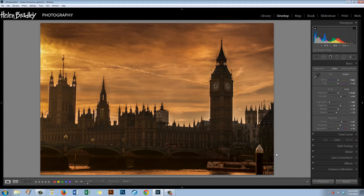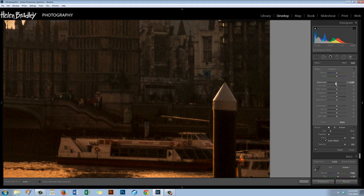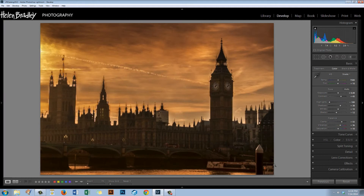I'm a little concerned about this bright pylon top because my eye keeps going to it. I'm going to select it with Auto Mask turned on, High Density, High Flow, Low Feather, and a Reasonable Size — just click to select it. The exposure is set high so it's getting lighter, but that's fine — I just need to make sure I get a good selection first. The eraser was on low flow so let's turn that up and make sure the pylon top is selected. Now I'll turn off the Selected Mask Overlay and decrease the exposure to darken it — darkening it will make it less obvious.